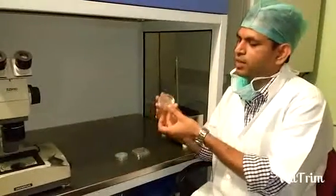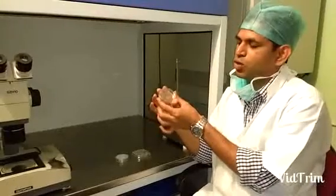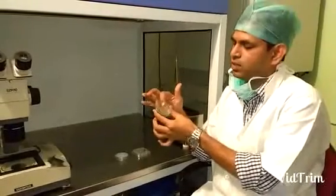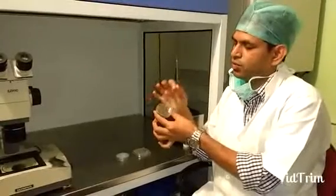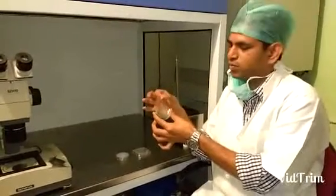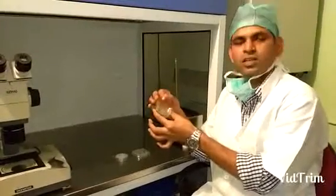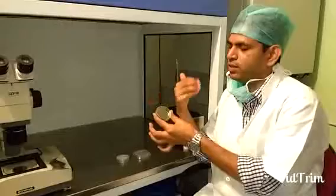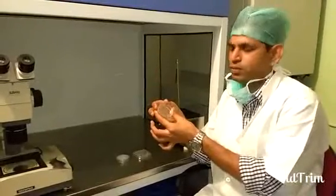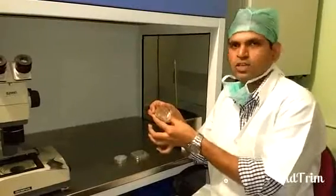The third dish is a Petri dish. The difference here is it does not have any well — it is a plain dish. What one needs to do is make droplets of culture medium, and then you can culture individual eggs or embryos in each droplet. The advantage of culturing the embryos in droplets is that you can track the growth of each embryo and then accordingly select the best embryos for the transfer.